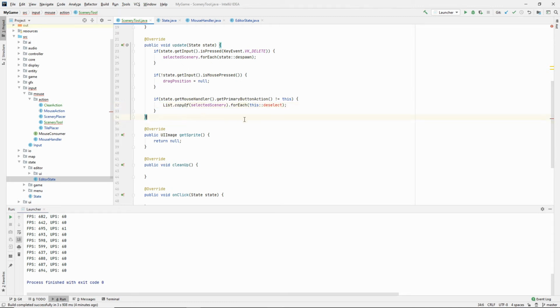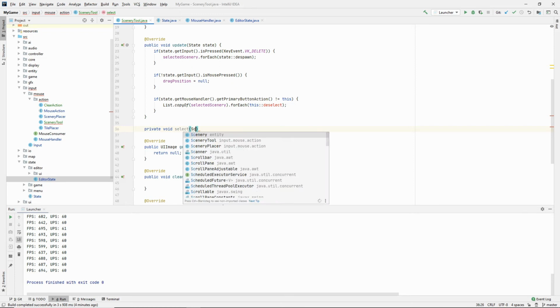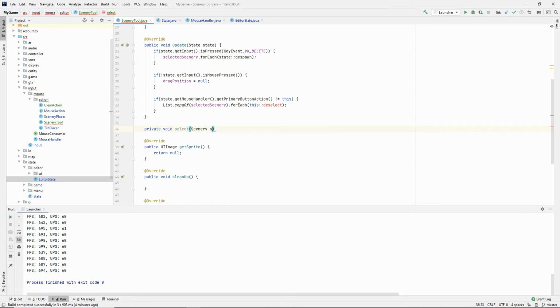So what's that going to look like? Well, select is going to look like this. So we have a scenery, and we say scenery.attach new selection circle, and I'm going to just use 4 as a scale for now. And then let's add that scenery.